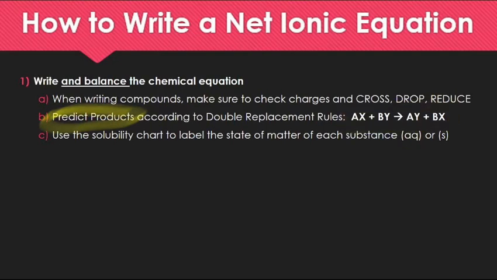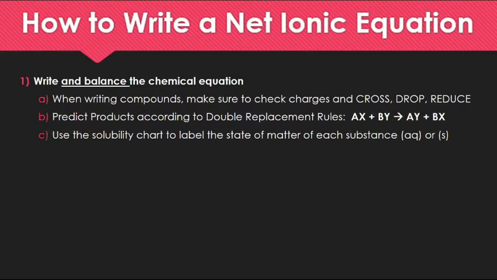Just remembering that the first element from the first compound gets together with the second element from the second compound when we form our products. And if I get the second element from the first compound and the first element from the second compound, we always have one of the first elements, one of the second elements, because those are positives and negatives. We make sure to keep that first element, the positive one, at the beginning. So B is still at the beginning, but now it's with X instead of Y. So we can form our compounds by following this general pattern.